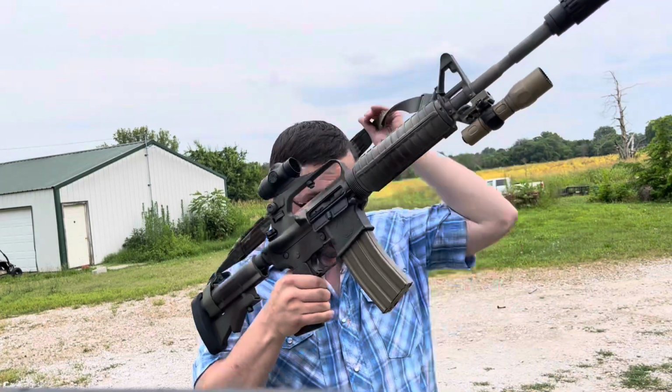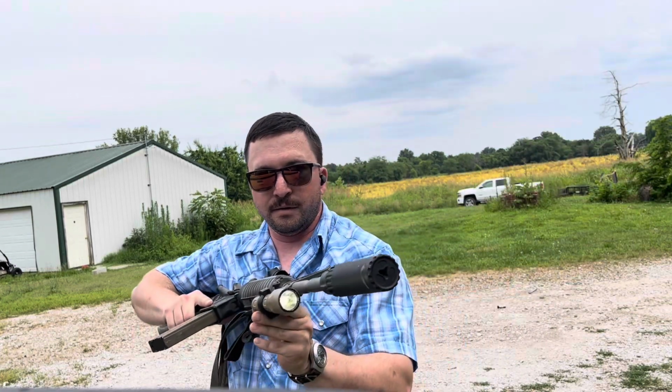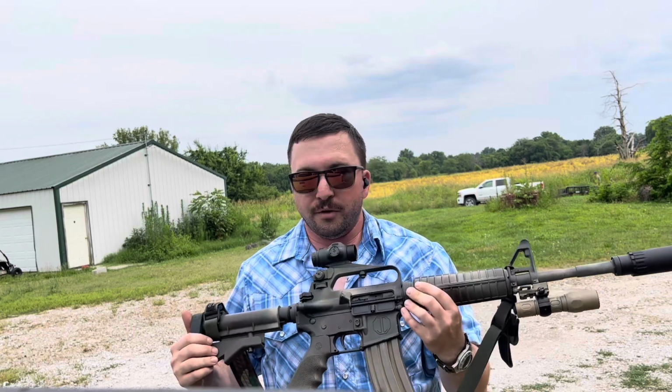But yeah, that's it. Pretty simple, lightweight, very slim, no frills rifle that still does what I need to do. I can identify targets at night. I can get out to distance. I've got the built-in rangefinder. I have killed groundhogs with this, shot coyotes, things like that, and it works really well for that.